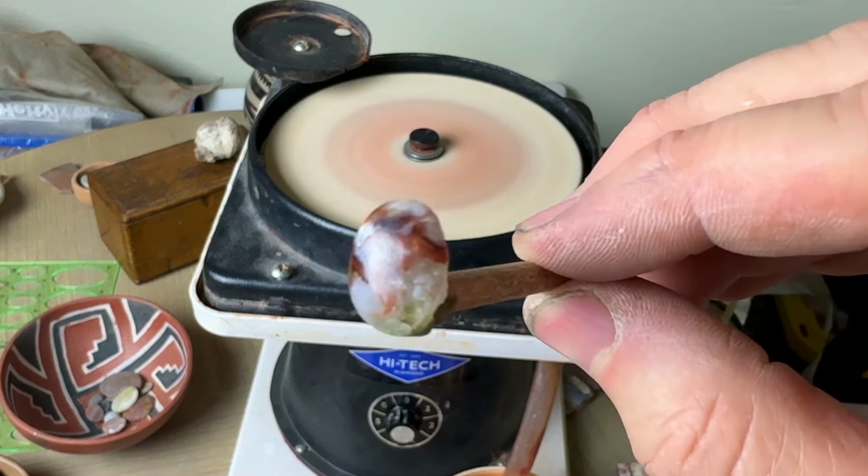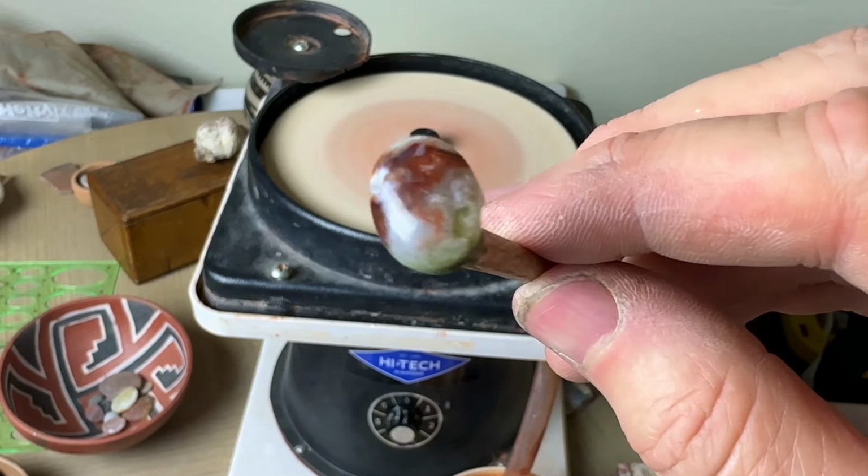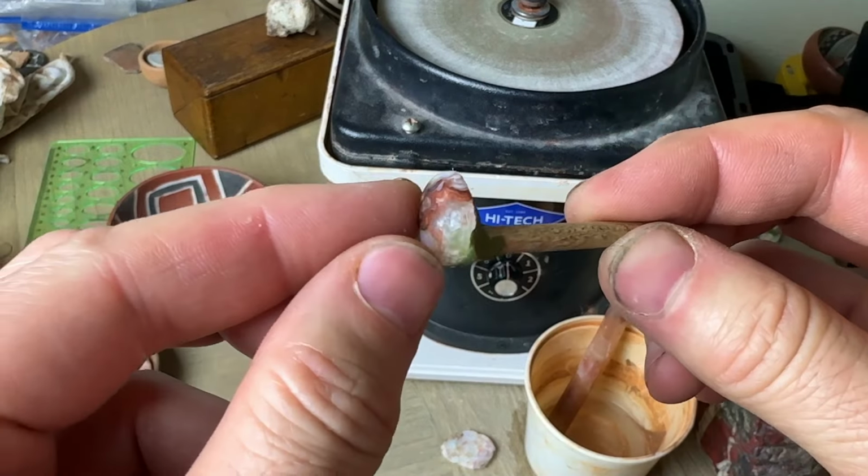Oh boy. And there we go. Oh my goodness, that is just beautiful. Wow, that is just beautiful. All we gotta do now is pop off the dopping stick and address some of those fractures on the bottom side. All right, and this step has me a little bit nervous because of that brittleness.